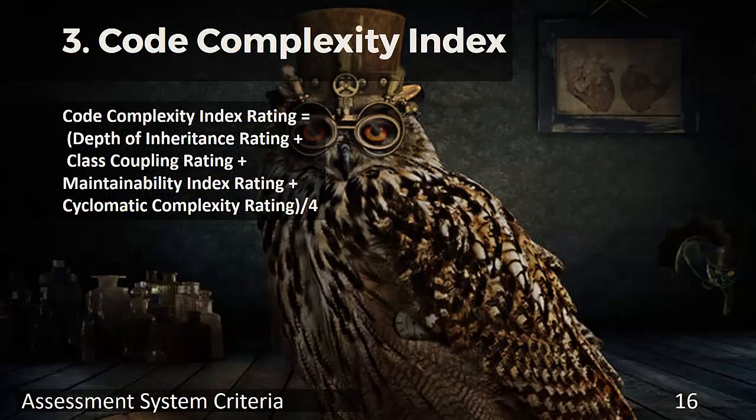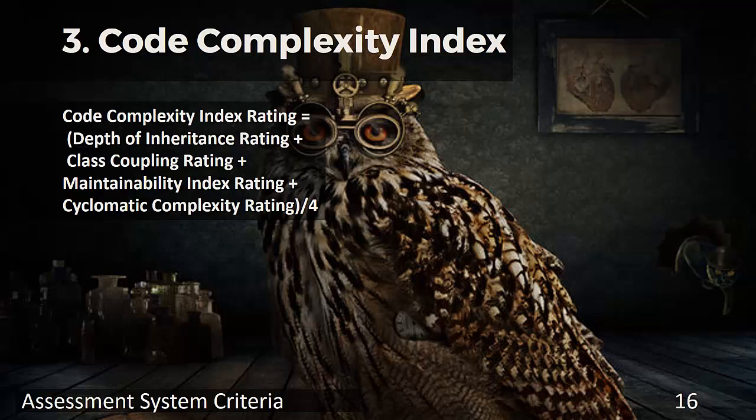The code complexity index is our custom-made metric. We created a formula for it. It contains 4 important parts that can be calculated with tools such as Microsoft Visual Studio IDE. This is the only metric from the system that is tool calculated. All others are based on the participant's opinion.